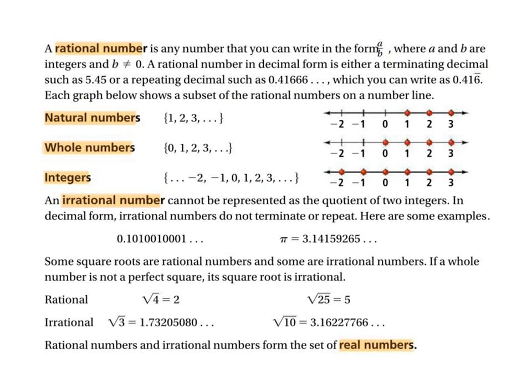Now, a fun thing to point out here is that if you have square roots, if the radicand is a perfect square, then you can just turn that into its square root. Square root of 4 is 2. So that's actually rational. Square root of 25 is just 5. That's actually rational. But when the radicand is not a perfect square, it won't work out as a nice, neat integer square root, and that will be irrational. It'll go on forever without repeating or terminating. Okay? Together, the rational numbers and irrational numbers make the real number set.